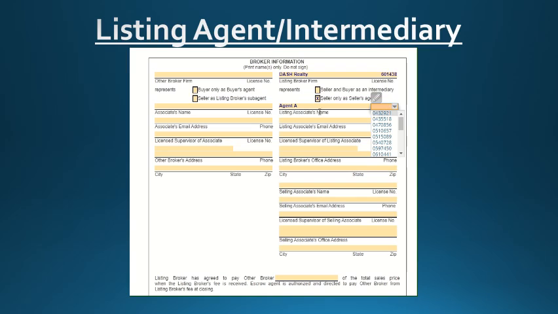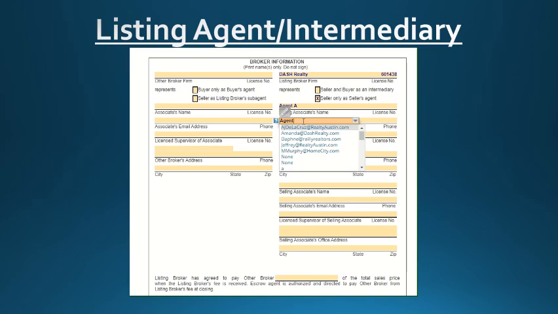You put your license number there, your email, your phone number.